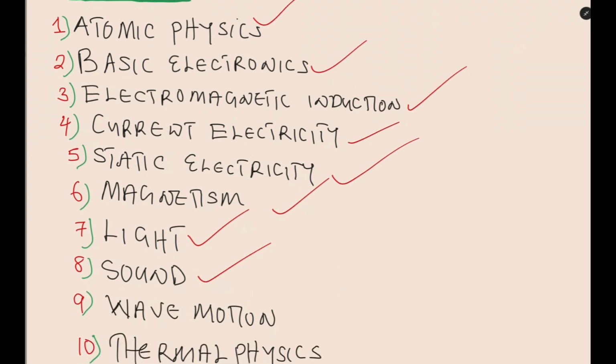Then under sound, you need to know what sound is, or how sound is propagated, and the properties that affect it. You need to know how to describe the experiment to determine the speed of sound in air. Okay, so that is mainly what you need to know. Also, how to calculate the distance, speed of sound, and all those given the information.